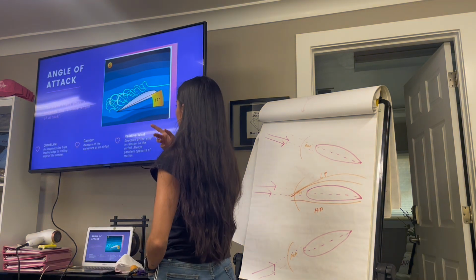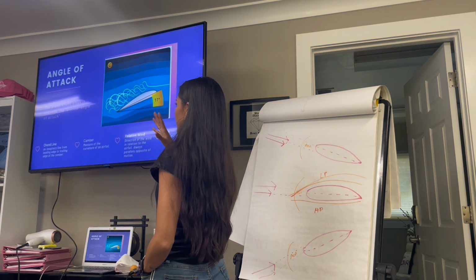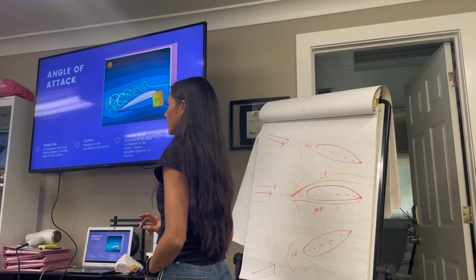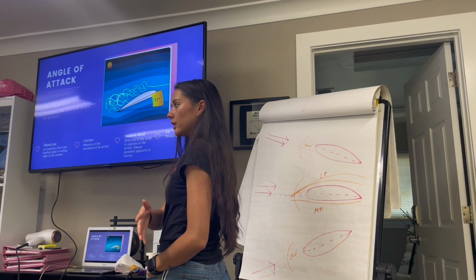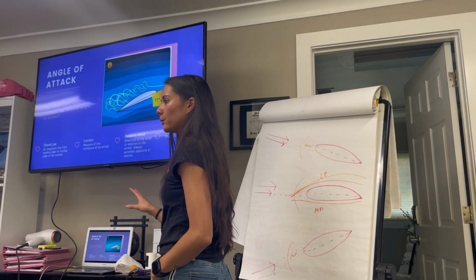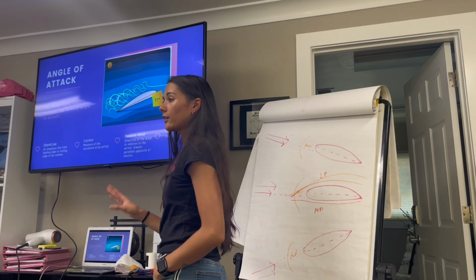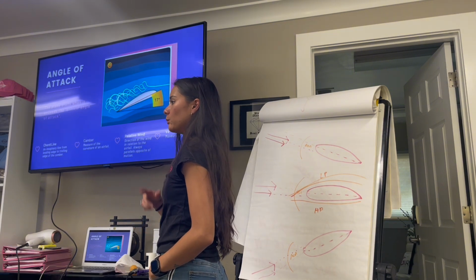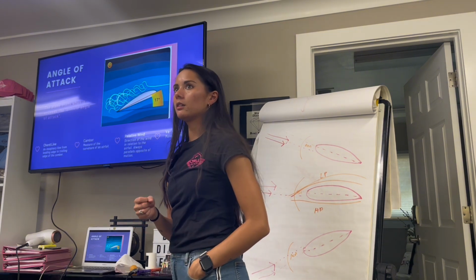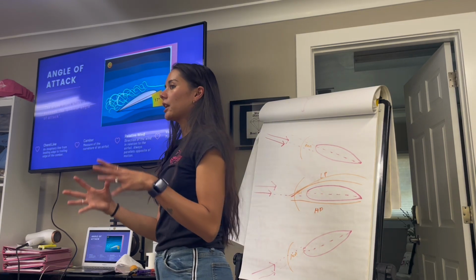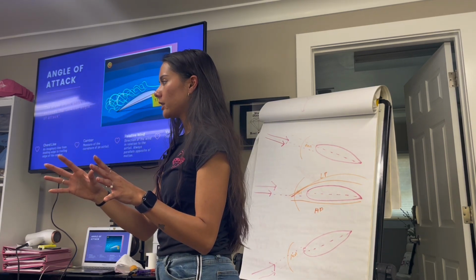We talk a lot about lift and angle of attack. I'm just going to say it again. The plane stalls when it exceeds the critical angle of attack. That's when the plane stalls. You do have stall speeds, but they change based on weight. They change based on if you're in a bank or not. They change based on if you have flaps down or not. If you have flaps down, you decrease your stall speed. More weight increases your stall speed. More bank increases your stall speed. So your speed changes. That's why you don't find it on the airspeed indicator.